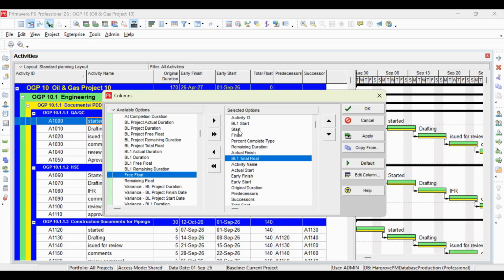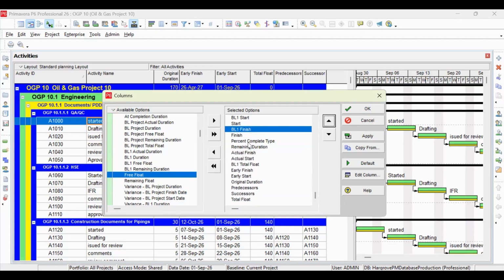Yeah, it's here, and it must be after the activity name. Then baseline start is there, then we have the start and then baseline finish, and we have finish.